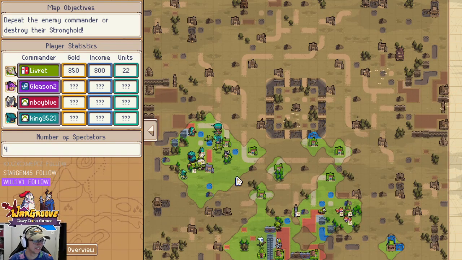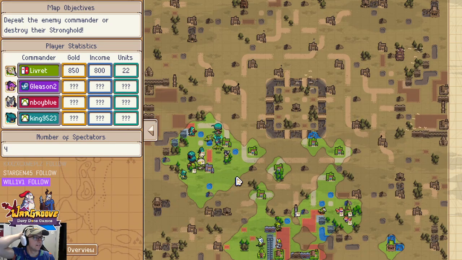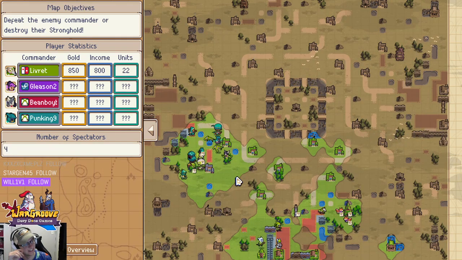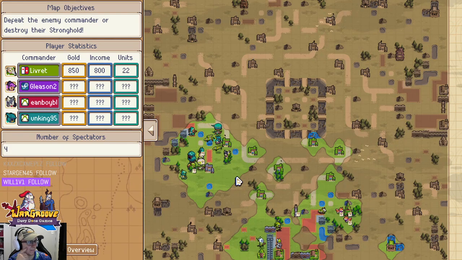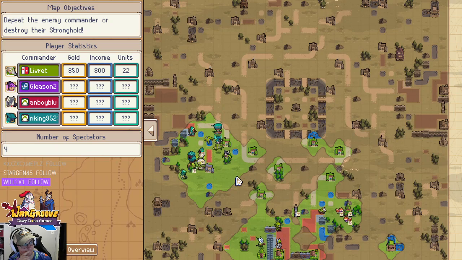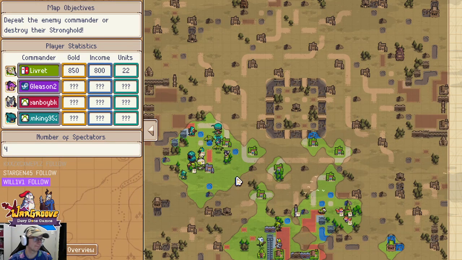You know what would be funny? If you left me alive. That would be hilarious. If you didn't kill me, that would be funny. How about this, Liverate? Let's just go kill Bean. Everyone gang up on Bean right now. I would be down for that.